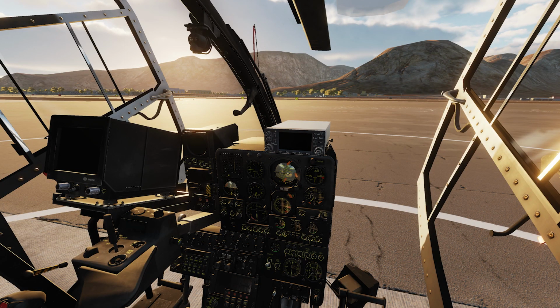Okay, welcome guys to the cockpit of the Gazelle. Before we start with our cockpit introduction, I would recommend that you download the English cockpit mod for the Gazelle. Normally, if you install the Gazelle, it will be in French, and there's a problem because I can't speak French. So first of all, before we start with our tour through the cockpit, I would recommend downloading the English cockpit mod. You can find the link to the mod in the video description, and we will now go through the installation of the mod.